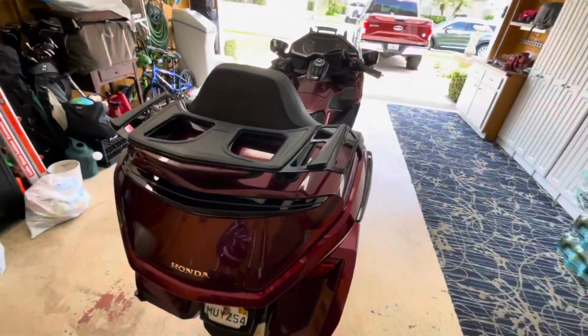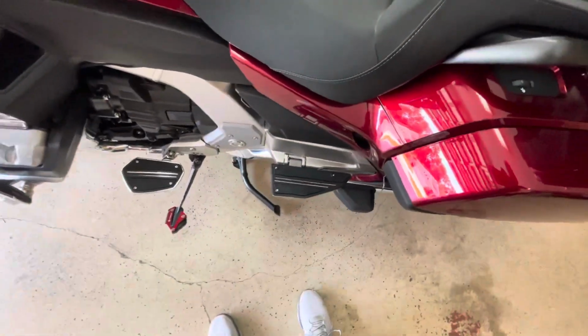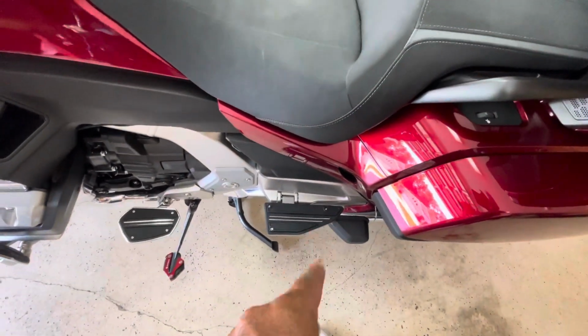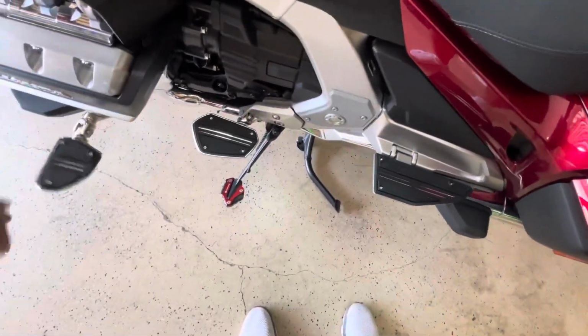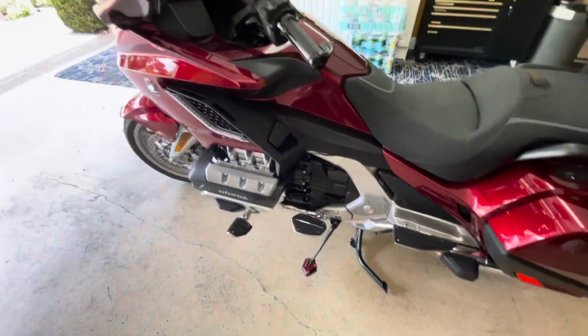This is my 2023 Honda Goldwing. There it is on the other side, sitting pretty. Matching that, and of course, matching that. All looks pretty good, man. I like it. I dig the Goldstrike products.